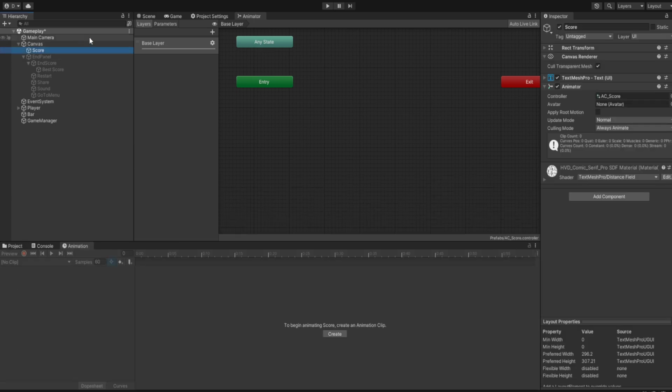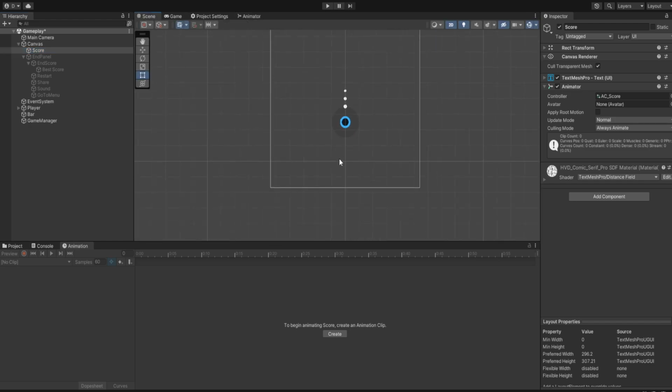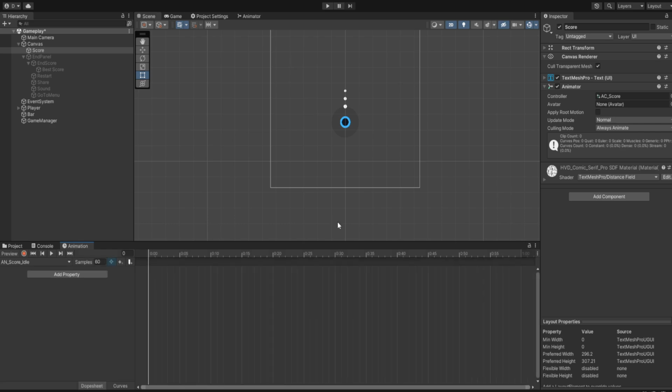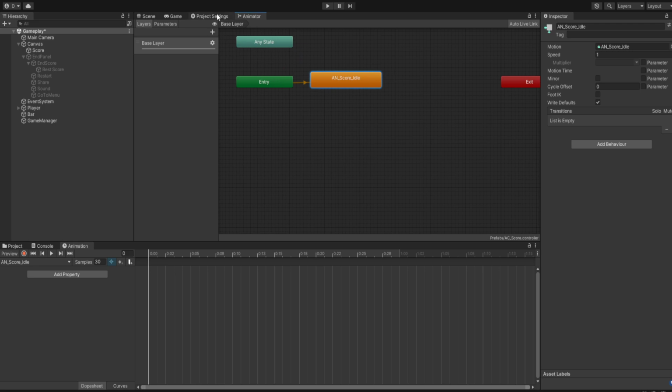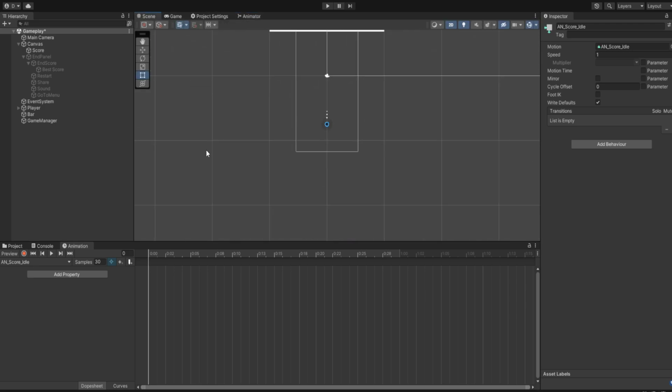So if we click on our score animation and hit create, we'll rename this as am score under slash idle, and let's set the sample size to 30, so we don't need it to have anything else more, and speed and everything is fine. So if we hit play, nothing is happening.